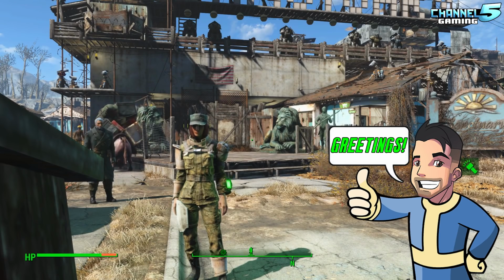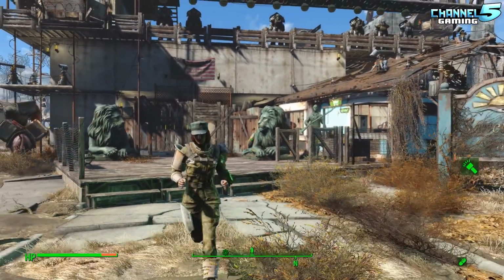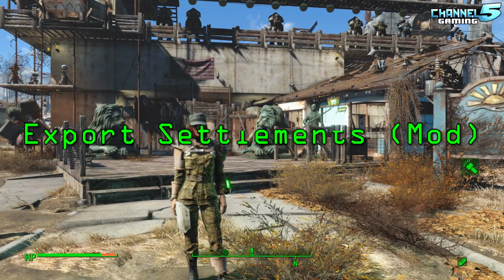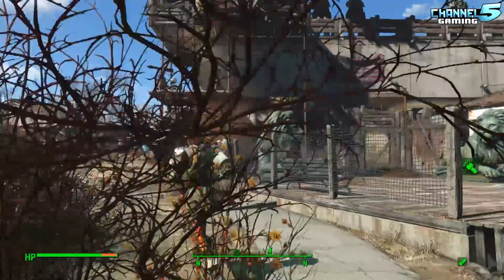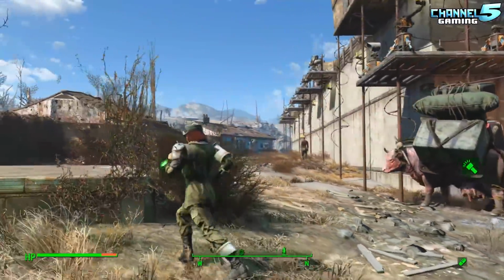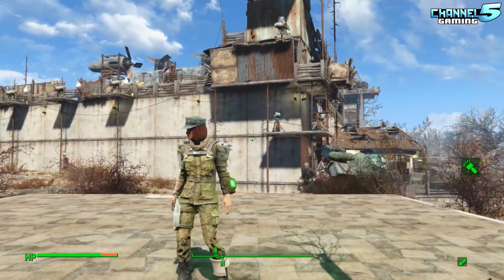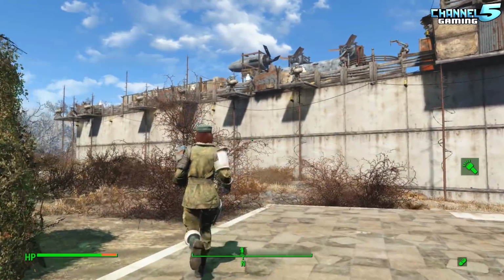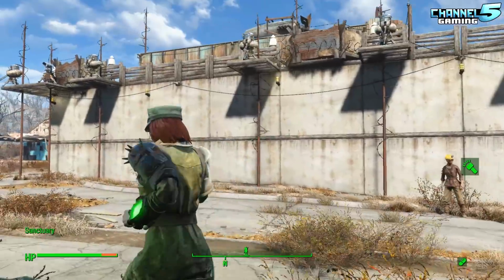Greetings, Vault citizens. Johnny5 Alive here, your Vault Overseer, and in today's Fallout video, I'm going to show you guys something called Export Settlements. We'll be testing it. People do know about this mod, but I have never tried it before, and for our Fallout Settlement series, we're going to need to test this thing out and see if it works, and I'm very curious to know if it's going to work on something as big as mine. So, without any further ado, let's give this a try.